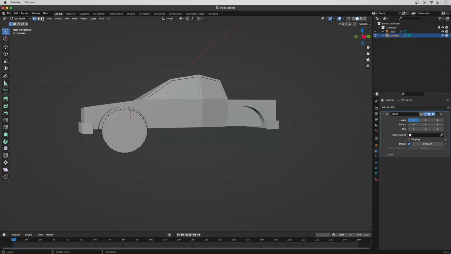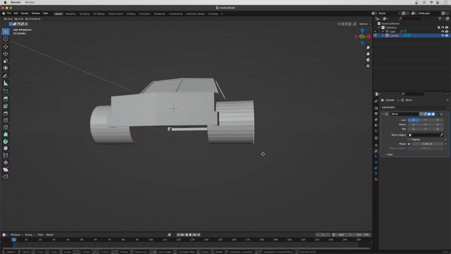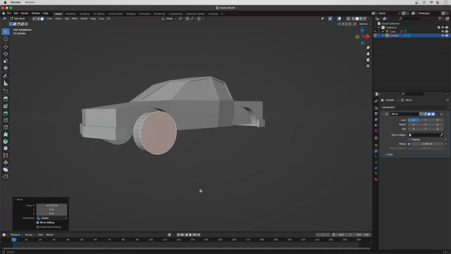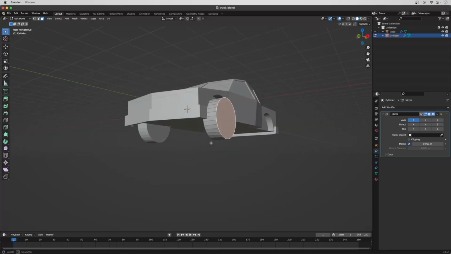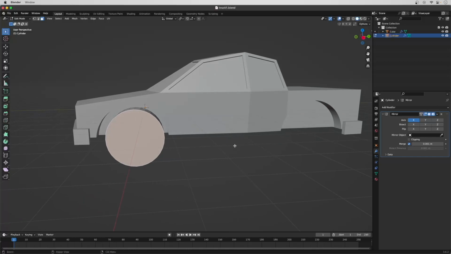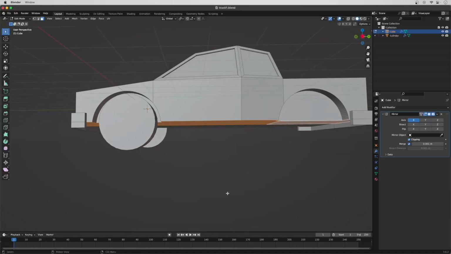I'm gonna go to face select, I'm gonna select this face, and now I'm gonna grab it on the x-axis so that it's small. I like my tires popping out. Now let me select both faces. You know what? I think the body's too small, so I'll just go into object mode, select my body, go into edit mode. I'll select these faces and I will grab them on the z-axis.